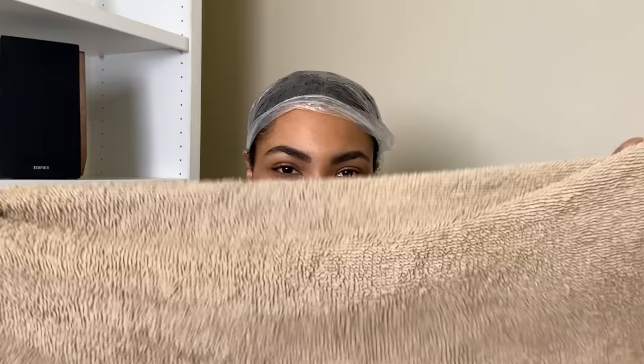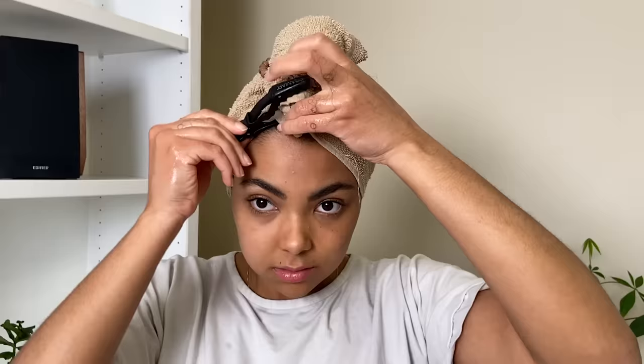Put my plastic bag over top, towel, I'm gonna let this sit for longer this time. I'm gonna try to let it sit for a full hour and we will see if that makes any difference from yesterday. And I rinsed it out just with water, same as I did on day one. And then these were the results from day two.